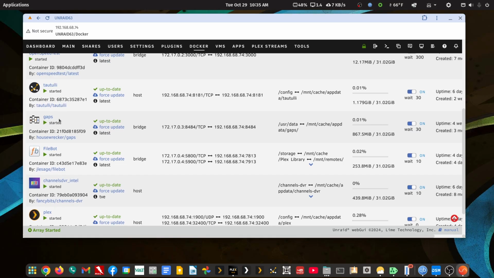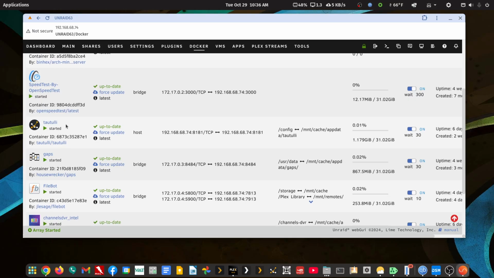This program called GAPS runs in a container, and it searches your movie library for missing collection items. It's very helpful, but unfortunately I never realized how many movies listed in collections at TMDB were direct-to-video releases that might have 2 IMDb stars out of whatever. I usually want a movie to hit 5 stars out of 10 before I'll add it to my server, and there's a lot of collections I don't want to complete because they were direct-to-video releases that nobody wants to see.